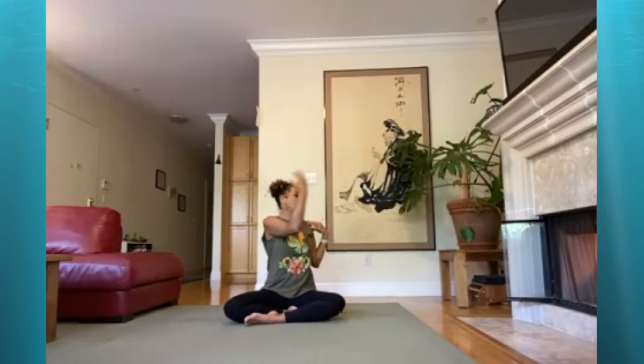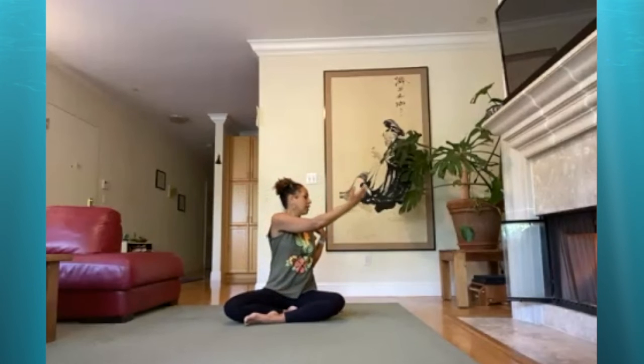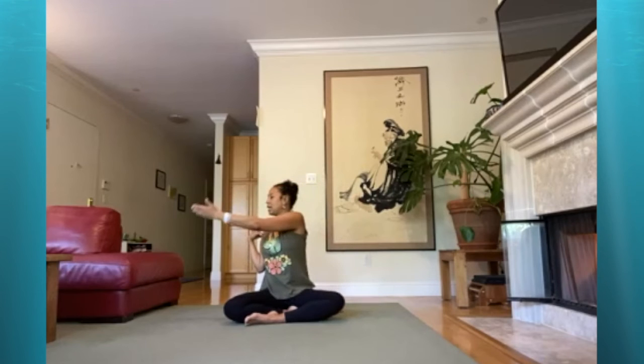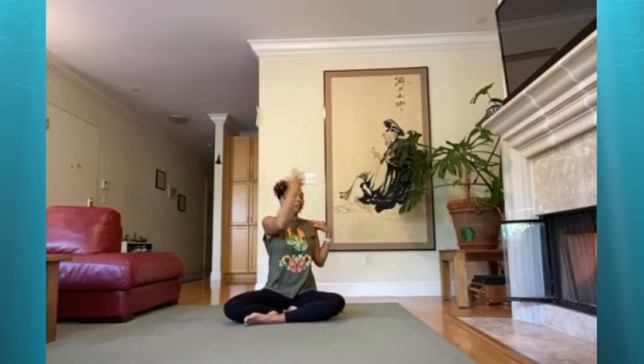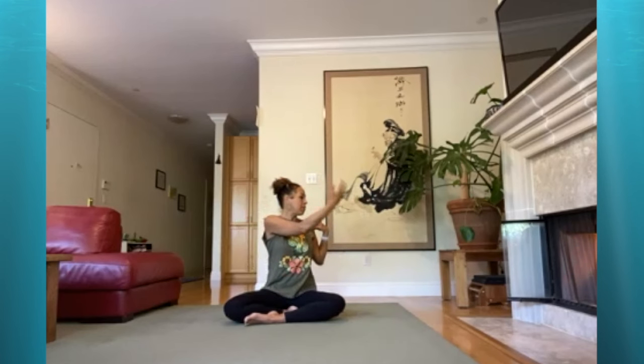Inhale, gather back to the center. Exhale, inhale left. Exhale, center. Inhale right. Exhale, left hand. Inhale left. Exhale, right hand to the shoulder. Inhale. Exhale, center. You might experiment with seeing if taking it a little bit faster is okay for you. Inhale. Exhale, center.